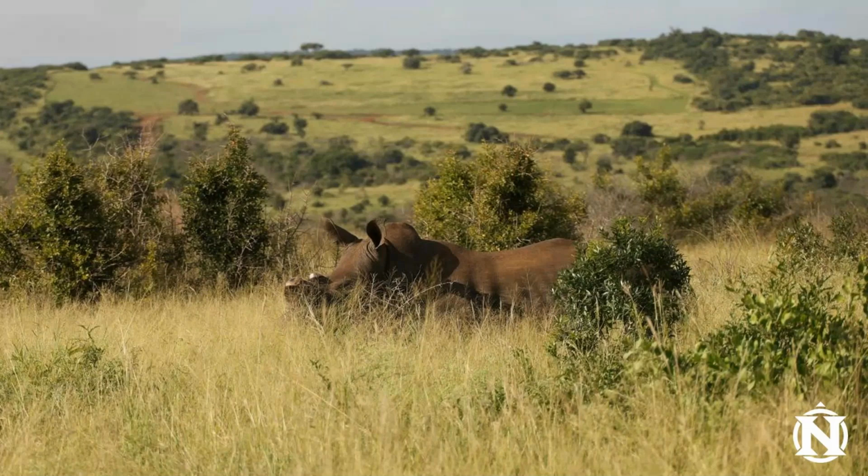And to all intents and purposes, obviously, yes, over time, undoubtedly, we will see challenges or issues related to the fact that they don't have a horn. They don't use it for anything in particular, so not like elephant tusks. They don't use it for digging and those sorts of things. But rhinos have horns for a reason, and so we can be in no doubt that there are ramifications for taking the horn, but at the moment, at least, we still have the species in existence.